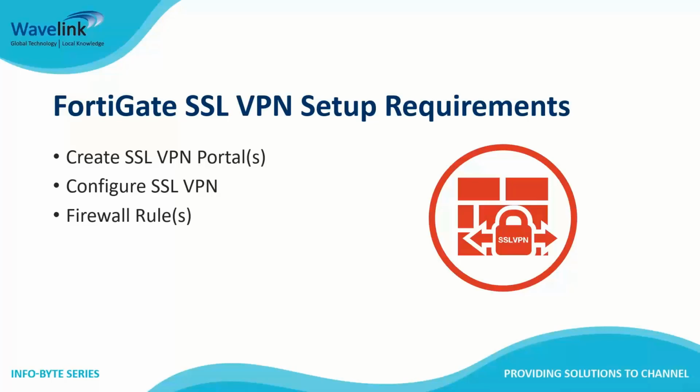As we'll touch on in the configuration demo, you can create more than one SSL VPN portal, and then have different user groups connect to the different portals, so you can specify what user groups can access what mode. And then the final step is to create firewall rules, which allow access to the internal network and allow us to define our security profiles around that. We can be quite granular there about what we allow, disallow, and what kind of inspection we do for that traffic.